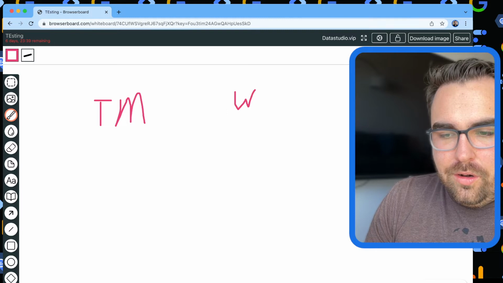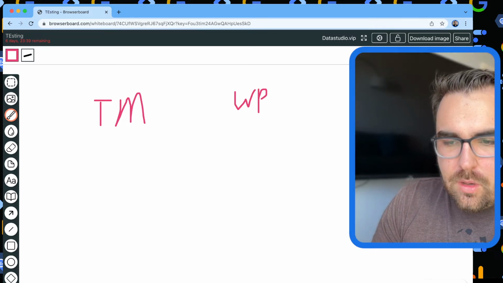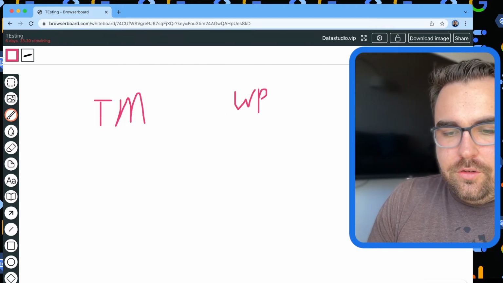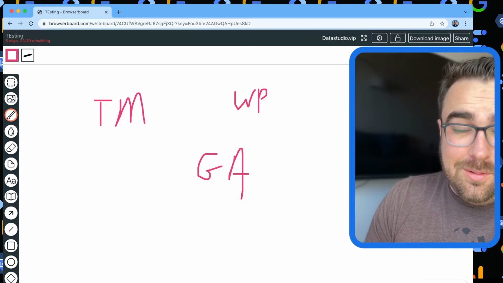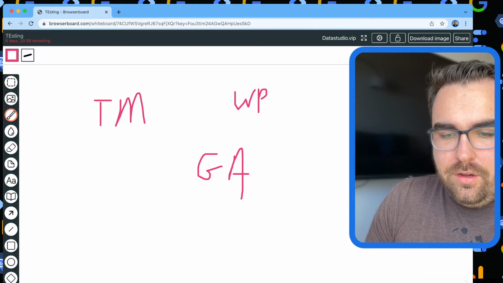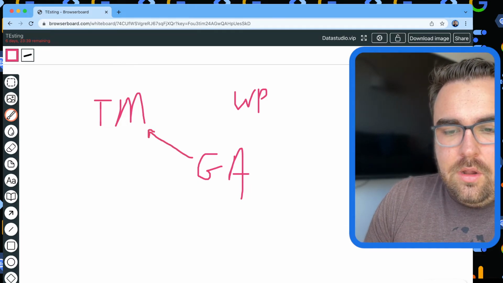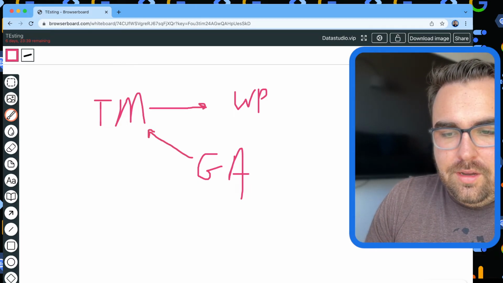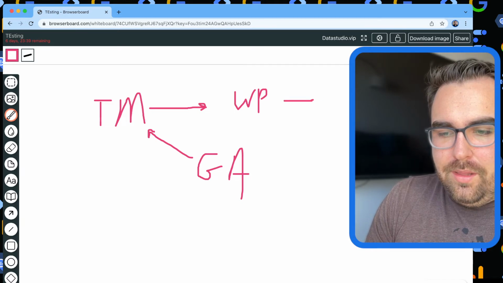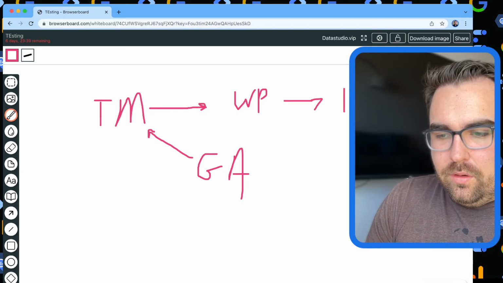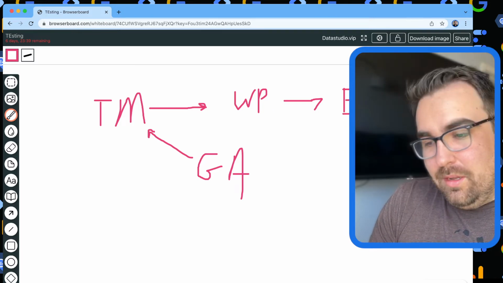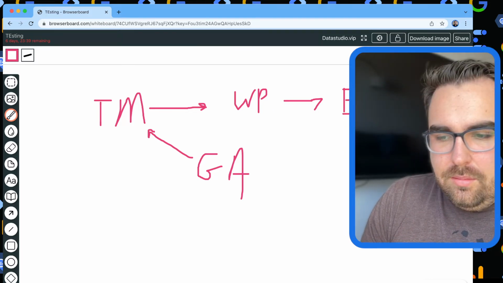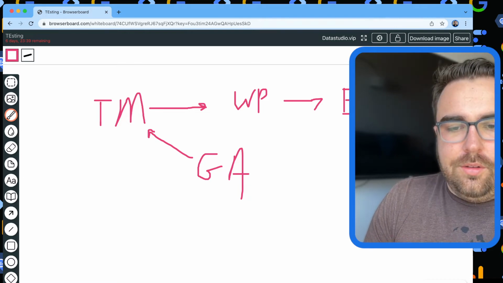So we've got WordPress, which is then going to go to our GA account. That is all the planning that we need to do right now. We're going to have GA, which is going to be inside of Tag Manager, which is going to be on the WordPress website, and the WordPress website is embellished by Elementor, EM. If all this means gibberish to you, that is okay, because I am getting better at teaching. Cool, so that's what we're going to do.